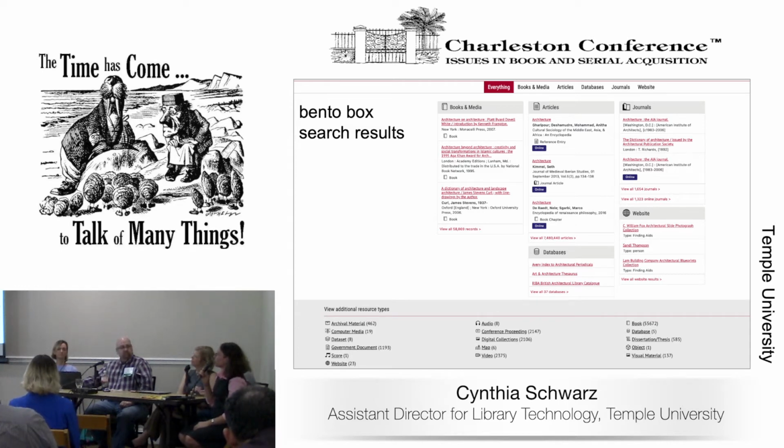And something that we want to do in the future is highlight the ContentDM so that it's not buried in the bottom like it is here. But we've tried to break out the different types of materials that you might find. And an ongoing conversation that we have is, well, we want to keep adding, we want to add LibGuides, we want to add LibAnswers, but how many bento boxes is a reasonable number of bento boxes to have? And somebody raised a question, does anybody actually use the journals bento as opposed to the articles or the databases? Maybe we could get rid of the journals and put something else in there.